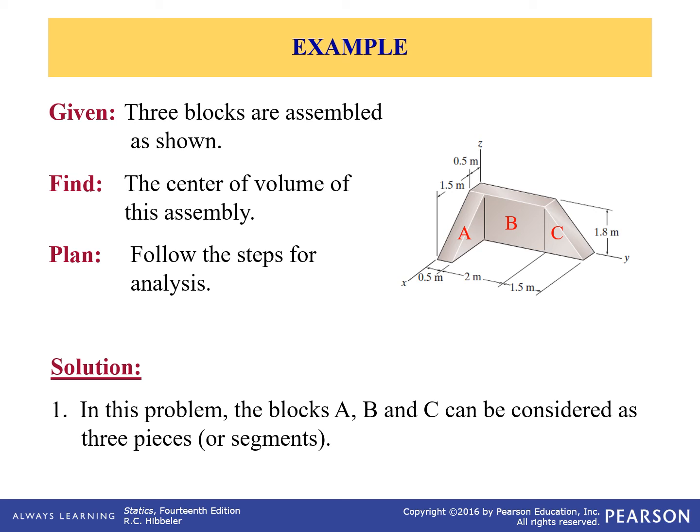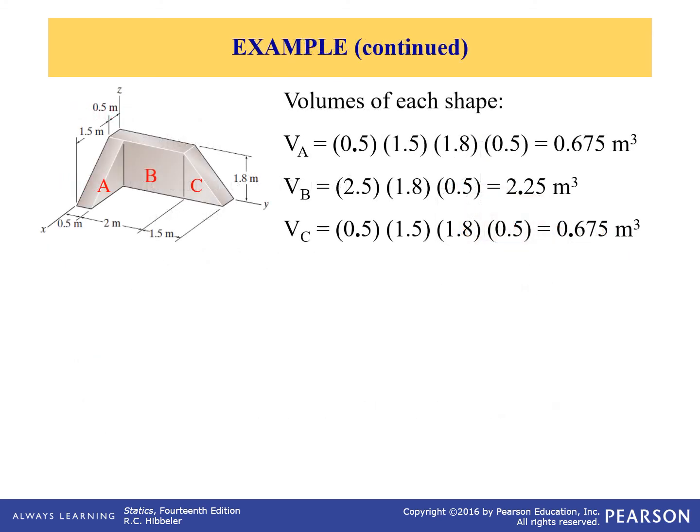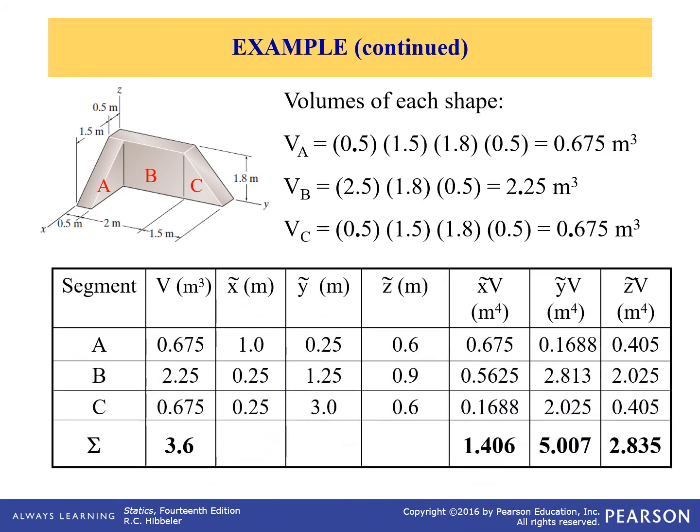So hopefully you can see, right, you can break this into 2 triangles, A and C, and a rectangle B. And if we do that, we start to plug this information into our table. We need volumes first. For a rectangle, the area is one side times the other, and for volume, you multiply that by the width. For triangles, the area is 1/2 base times height, and again, to convert that to volume, we add in the width. You can see those three are calculated out there for us.